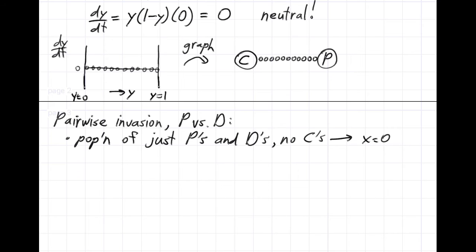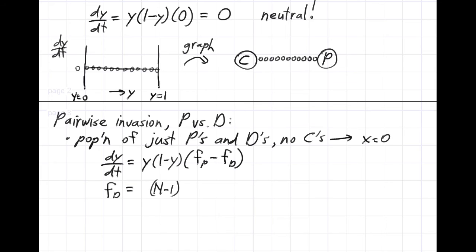Again, we can write down the replicator equation, and it is y times 1 minus y times the fitness of the type we're interested in, fP, minus the fitness of the other type, fD. So what are those fitnesses? Let's look at the defectors first. The first question we need to ask is how many people in the group contributed. As a defector, I know I did not, but of the remainder, there are n-1 other people in the group. A fraction y of them will have contributed because they're punishers. They each contributed an amount c, which is multiplied by r. Then this whole amount is shared amongst everybody. But now the punishment comes into play. Each of those y times n-1 punishers fine the defector by an amount beta.